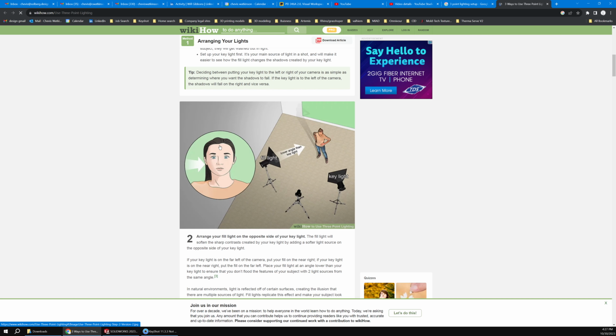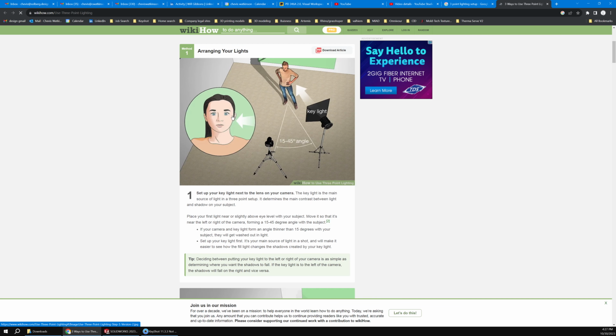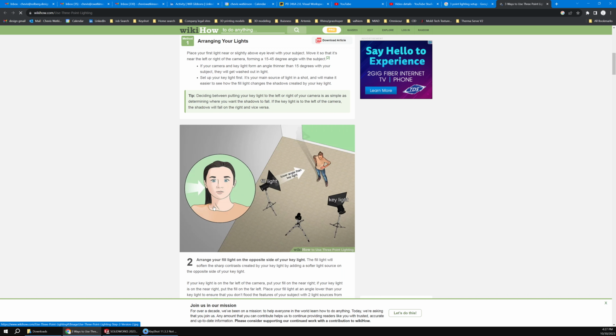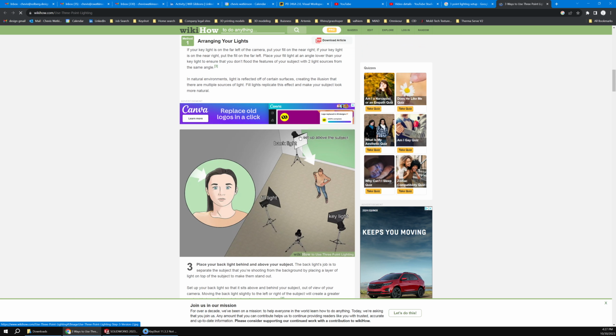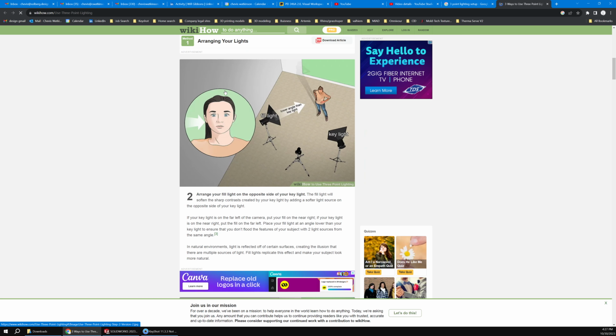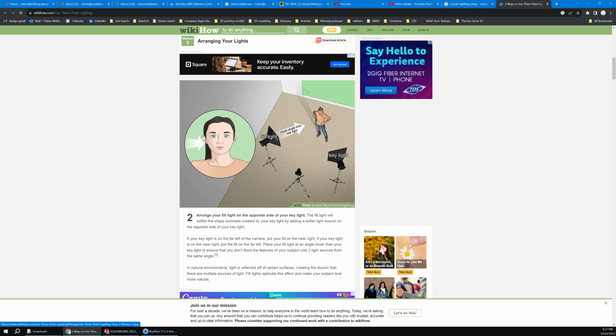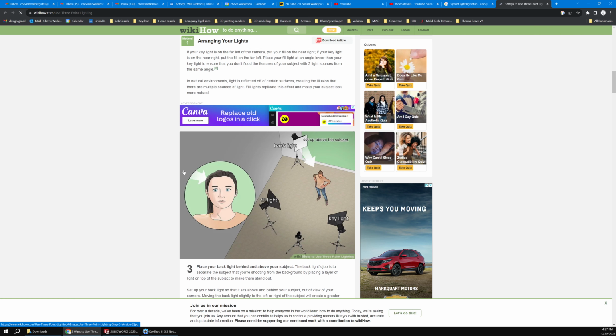You can kind of see here where they show the face. Pretend this is the product. You've got a harsher shadow here, and that fill light helps to soften that shadow up a little bit. Then they come in with a backlight, and it does exactly that. If we look at this face, there's no real lighting back here. It's all very dark. That backlight comes in and helps to define that back edge.